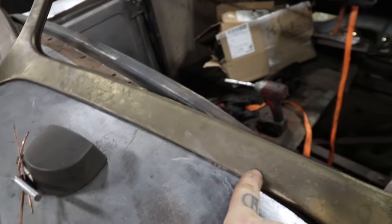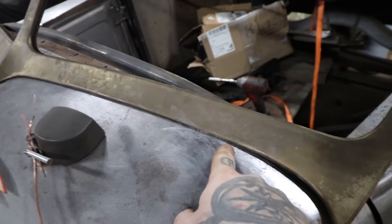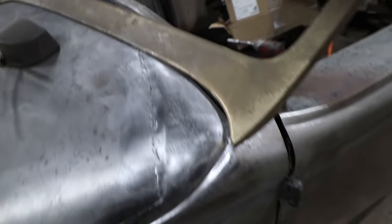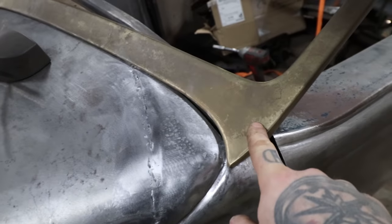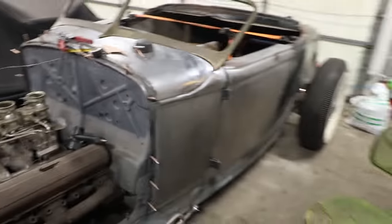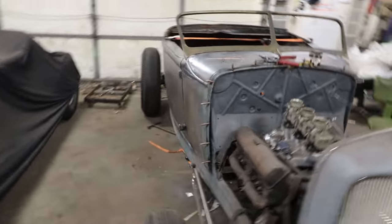So I have the second to last stud in. I put the stud in here, and when you tighten it down, it pulls it down to the sheet metal real nice, because there's a tiny bit of a gap there if you don't have that stud in. There's one stud on the corner, but I don't want to be pulling really hard on those corners because it could break the windshield when it's all set and done. So I'm going to leave those studs till basically everything's together and fitting.